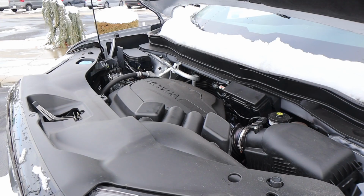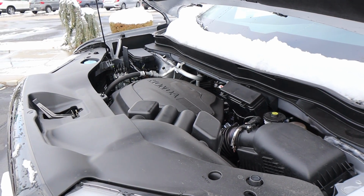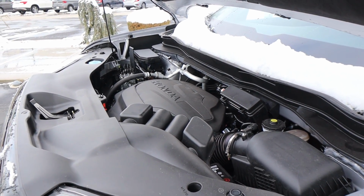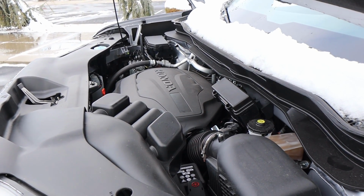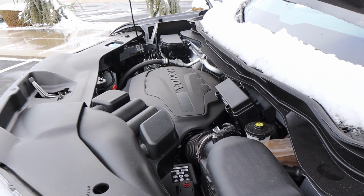So under the hood, we have a naturally aspirated 3.5 liter V6 that goes through a 9-speed automatic transmission. Fuel economy is 19 around town and 24 on the highway, with power outputs being 280 horsepower and 262 pound-feet of torque.